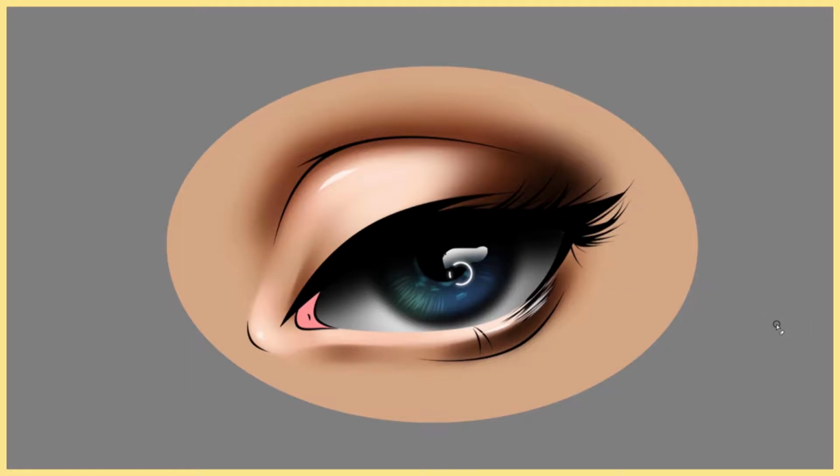At this point, I'm adding some highlights to the edges of the eye and around the highlights we already have laid down. Oh, and a little tip.